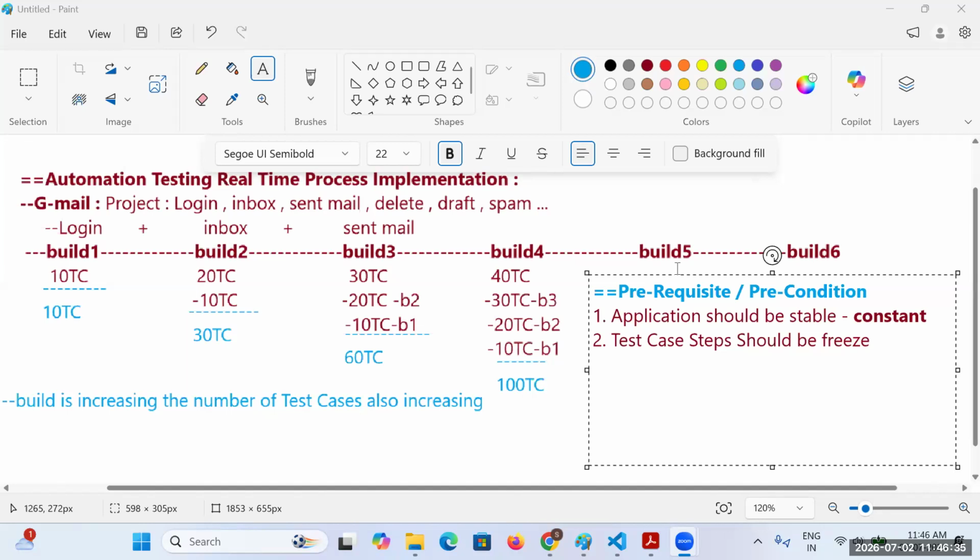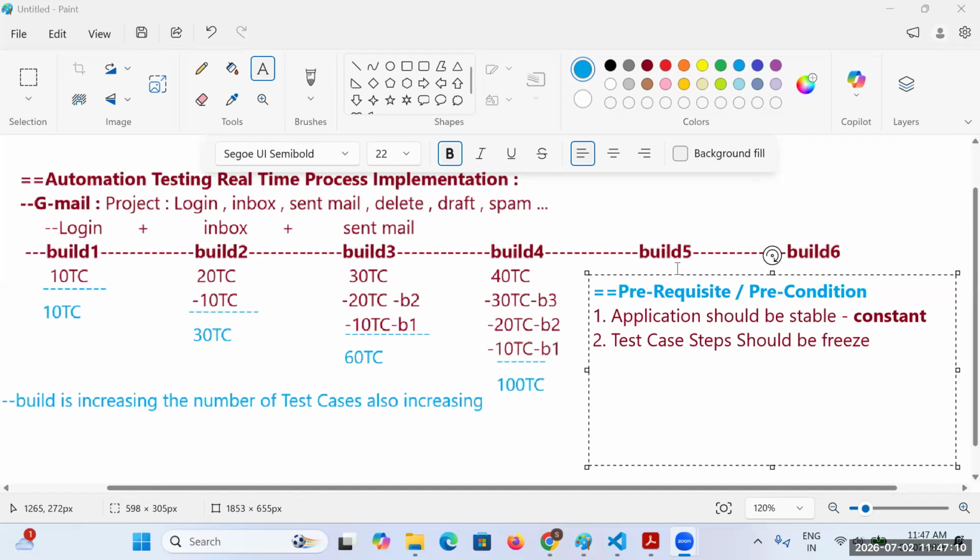So that is what we can say, that our build is not stable. To understand in a simple way, we should not have more bugs in the application.